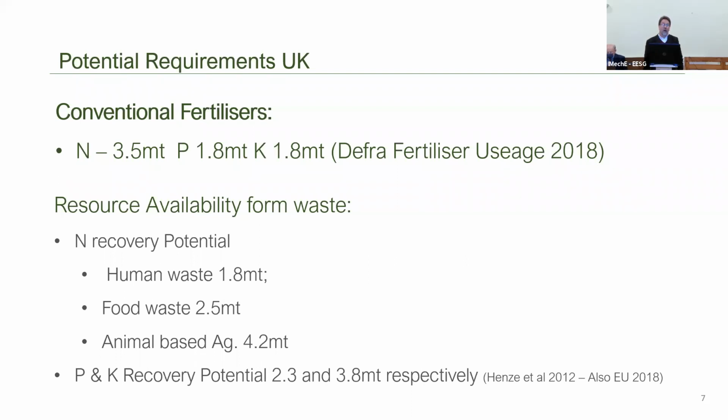How can that be? Well, we may look at it as an import-export situation. If you are importing food, you're importing nutrients. If you're importing cattle fodder, you're importing nutrients. And all of those nutrients being leached out of the deforested land in Uruguay end up on our plate as a steak and as manure on the farms and food waste. So the nutrient has a path, has a trajectory. They travel around the planet in the form of fertilizers and in the form of food. So we could be net exporters of fertilizer rather than net importers of fertilizer, if only we could get these resources into a usable form.